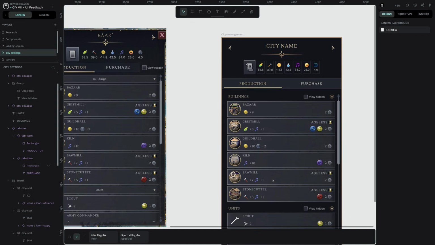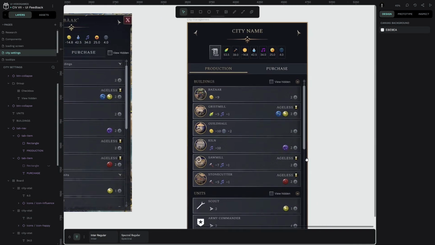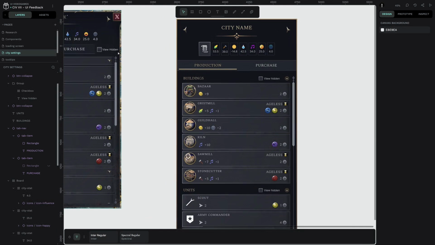Previously, clicking view hidden would reveal hidden items across all categories, leading to unpredictable UI behavior and scrolling issues. Now each category has its own view hidden toggle, allowing better control over what is displayed.